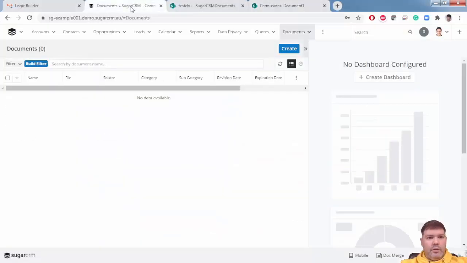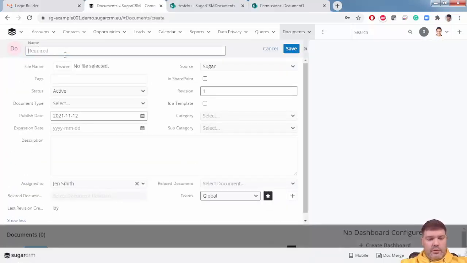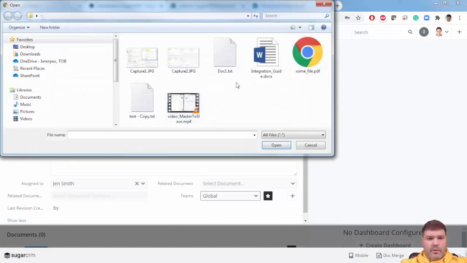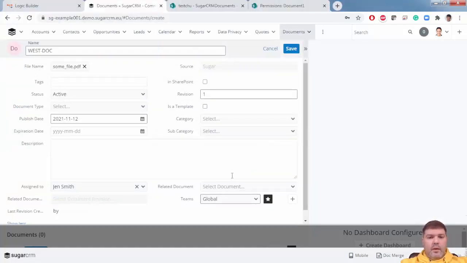If you go to the Sugar CRM, to the Documents module, let's create two documents here. First is West Doc, and select some file here. Okay, it could be this one, some file. And set the team here, West team. Okay, and save it.